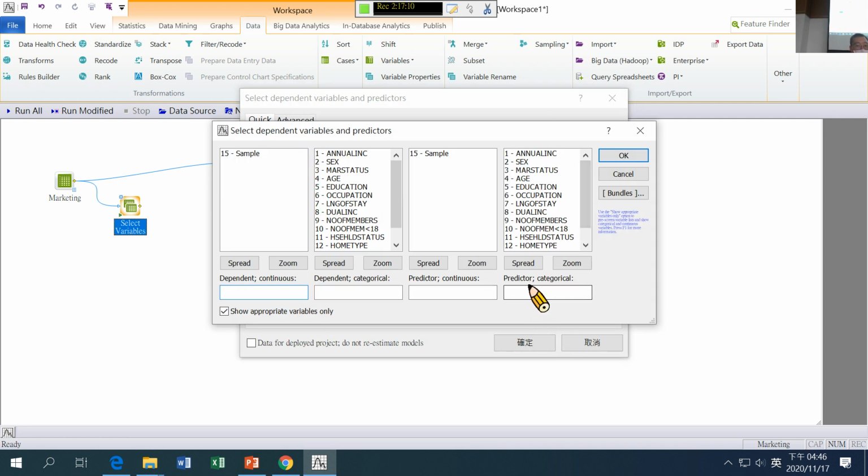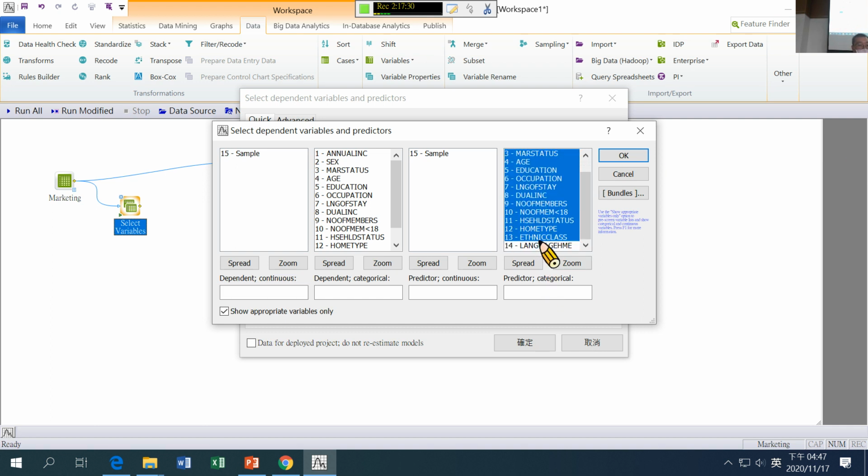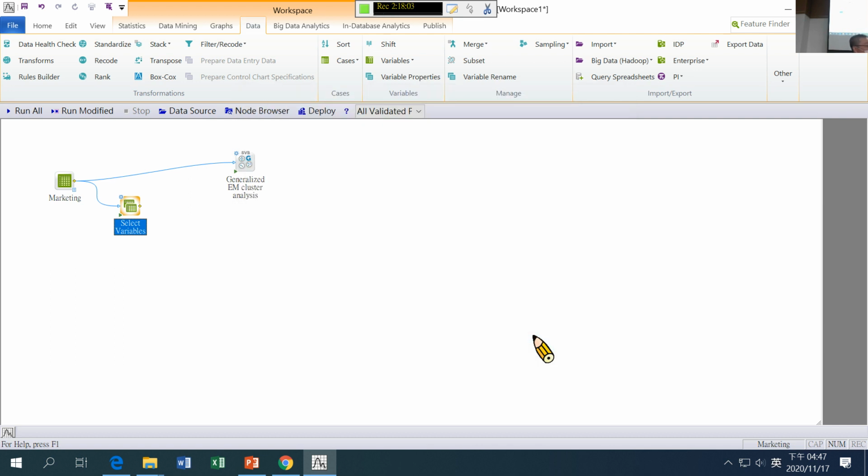And right here, you know the dependent, you know the predictor. For the predictor, either this way or this way, there are 4 X. That's what the professor mentioned: we just choose one side, we don't have to choose the other side for the result. So we choose all the options right here, 1 to 14. For dependent, categorical, because Statistica will also search your original data file. If the contents are not numbers, that means the data is not continuous, and they should be identified as categorical format. We keep the other columns blank. We don't have to do anything. We click OK and click OK again. Okay, so what is next? We move this line to this line.